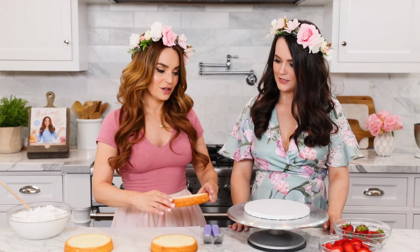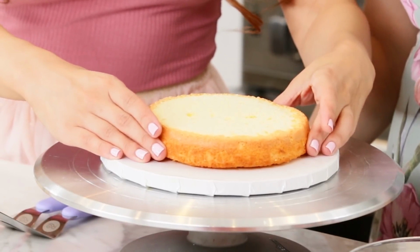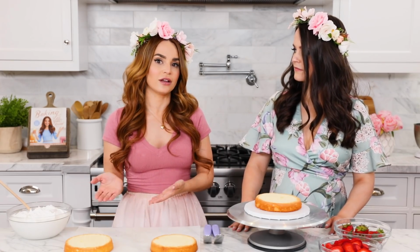All right, let's stack these cakes, Mo. We're gonna first start with the first cake, put it right in the middle of a cake plate. We're using a cake plate, but you can use whatever you'd like to serve your cakes on, like the final serving tray. So it could just be a regular plate or a fancy cake stand. But whatever you wanna serve your cake on, I would choose that now and build your cake.